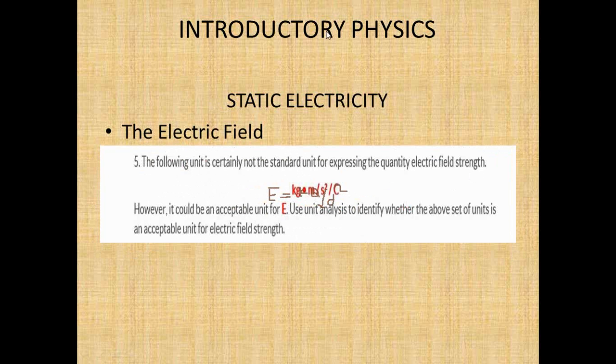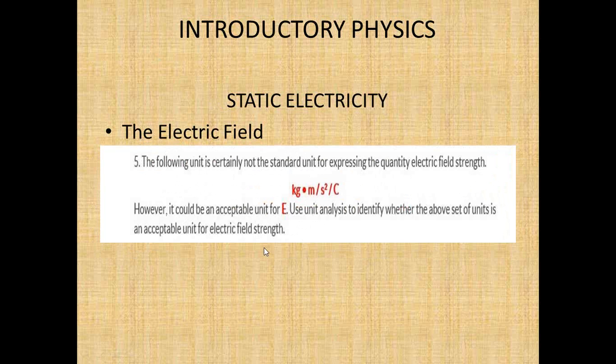Now this question: the following unit is certainly not our standard unit. Because we know that the unit of electric field strength is force divided by charge, which is newtons divided by coulombs. So the following unit is certainly not the standard unit for expressing electric field strength. We know that. But they give you this. However, could this be accepted as electric field strength?